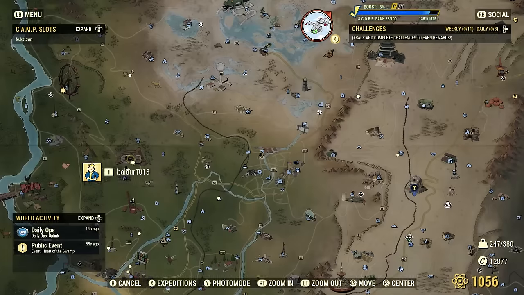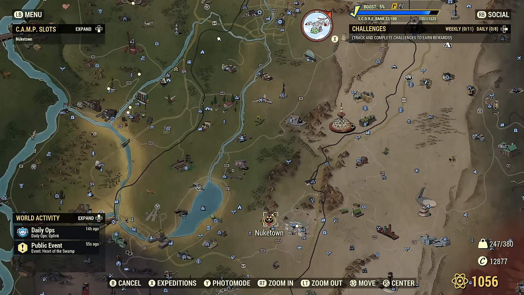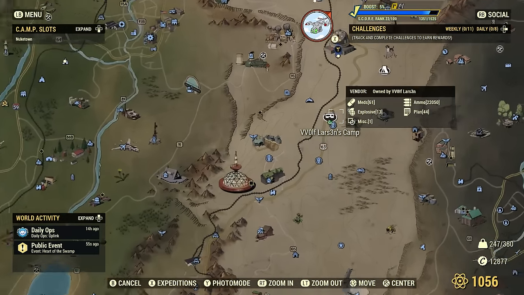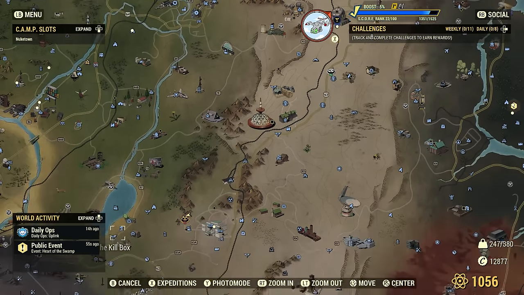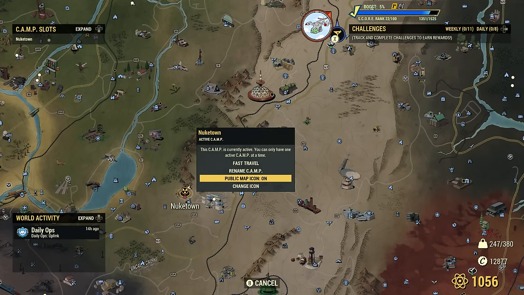Hope you all enjoy. So this first tip is to make sure you turn your camp public map icon on. You can do that by clicking your camp and then scrolling down to public map icon and turning it on. This makes it so other players will be able to see your camp on the map. As you can see, I can see this guy's camp on the map. That's because his public map icon is on. So make sure you do that if you want players to visit your camp, or they're not going to be able to find you. Or if you don't want players to visit your camp, then make sure you turn it off.